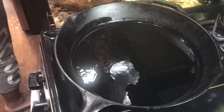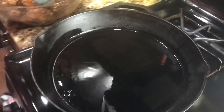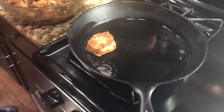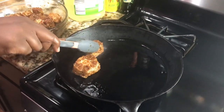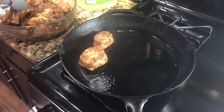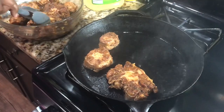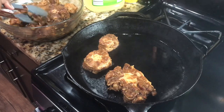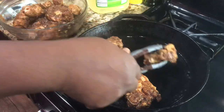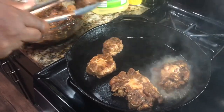Alright, y'all, my skillet is hot. It's super hot, y'all. Alright, so you're going to place it in there just like that. You don't have to put a whole lot of them in there at one time because you just want to sear it. And I got all different sizes. I got some small ones, some big ones, some medium sized ones.